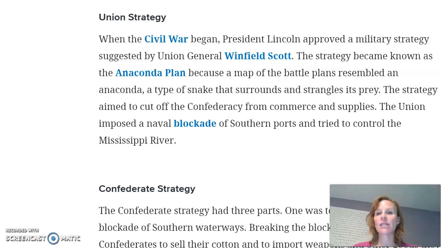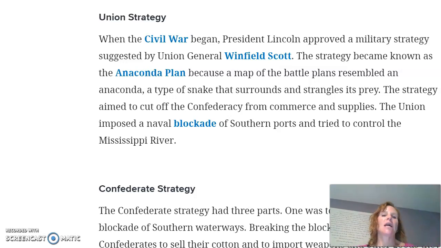All right, so what we're saying in this paragraph is that when the Civil War began, which was the war between the Union and the Confederate States, basically the North and the South, President Lincoln was our president, remember? So the strategy they used was called the Anaconda Plan. Now, the anaconda, you guys, is a gigantic snake, okay? So it's a snake I don't want to be near. It's going to surround you, and then it's going to strangle you, and you're going to be dead. Anacondas, they don't mess around, okay?